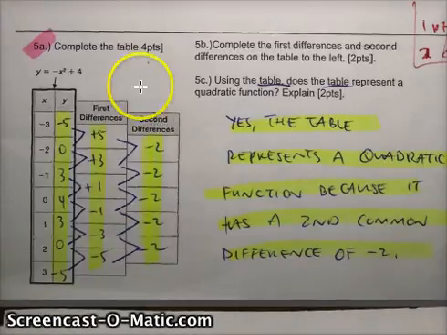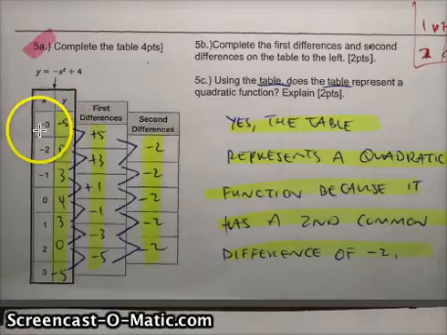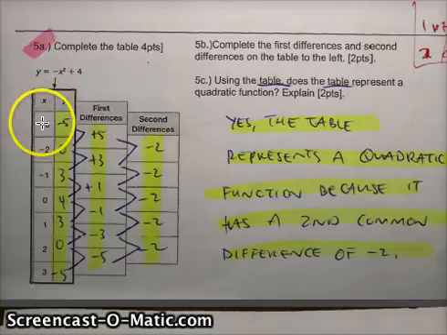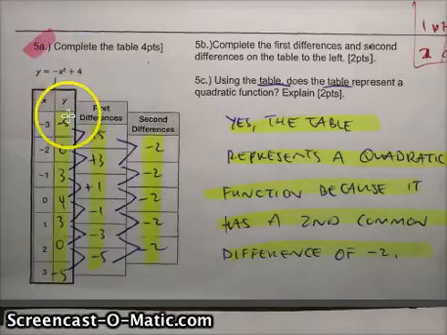Question number 5 says complete the table here. This was the common mistake here. Let's just say you take -3 and you put -3 into where the x is. It's not the opposite of -3. So I'm showing you the most common mistake. This is probably 1 out of every 2 students. A lot of students put the -3 here and they thought the opposite of -3 is a +3 and they squared it. So they got 9 plus 4 is 13.